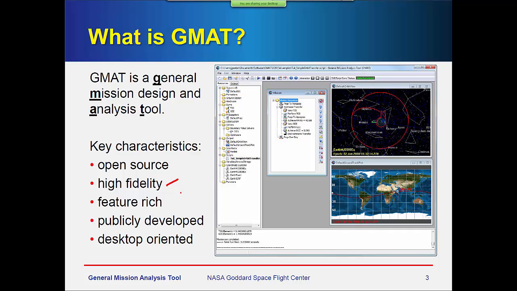That's a different application. If you're trying to design a constellation just from a goal in your mind, you're not going to jump directly into GMAT. You're going to use a different tool to figure out your trade space, to a rough scale, what you're going to do and where you want to go. At that point, you'll take some initial guess states or some concept, put it into GMAT, and simulate your high fidelity trajectory. The goal of GMAT is that it's actually operationally certified, so the numbers that you get out of this, you can upload directly to a spacecraft. That's the level of fidelity that we're dealing with.